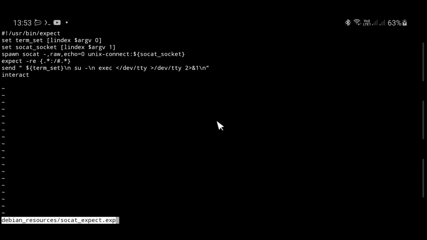In that expect part we have the expect code. We use the set command to set both variables to the options passed from the previous script, and we are spawning the socat client here. With different options, we are connecting to the previously prepared socket, and we are expecting some prompt on the system.